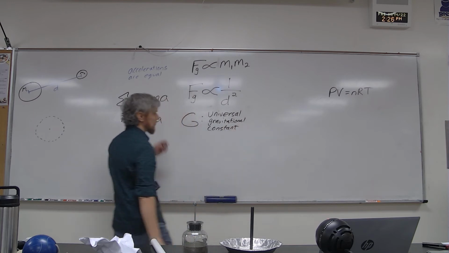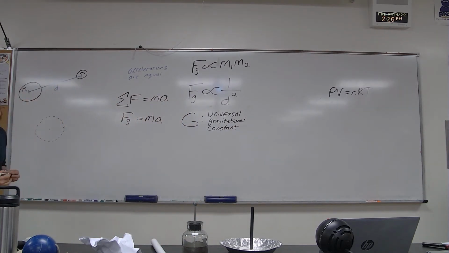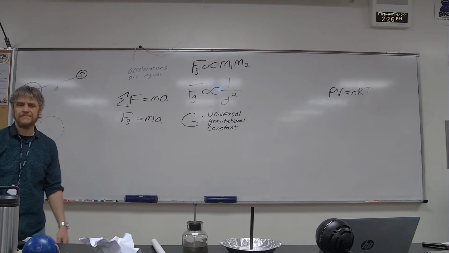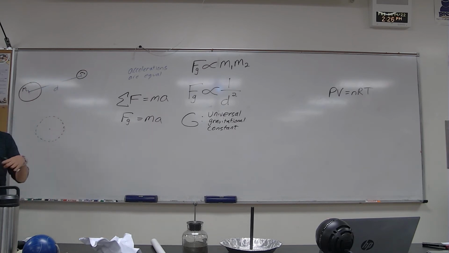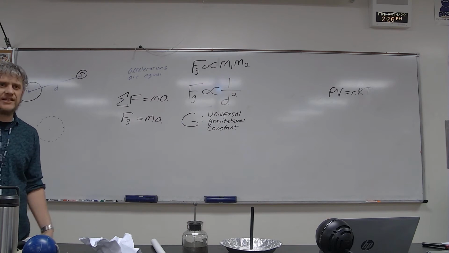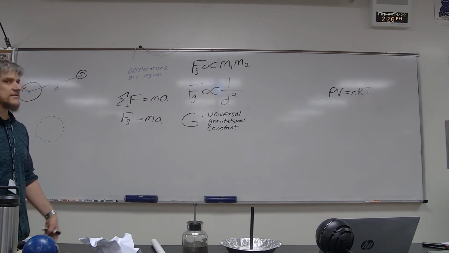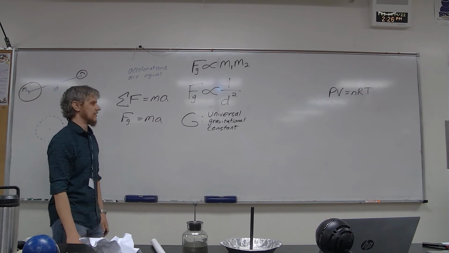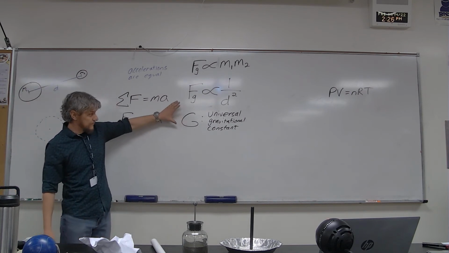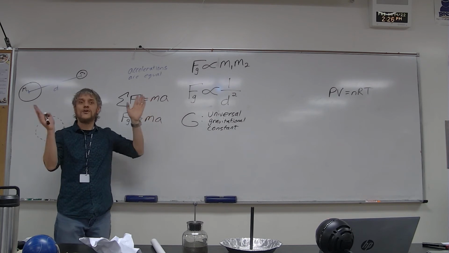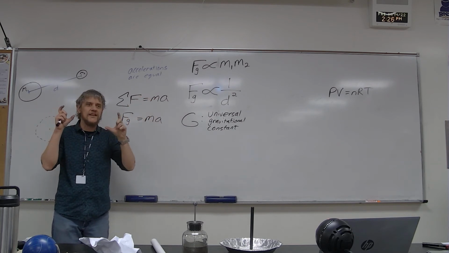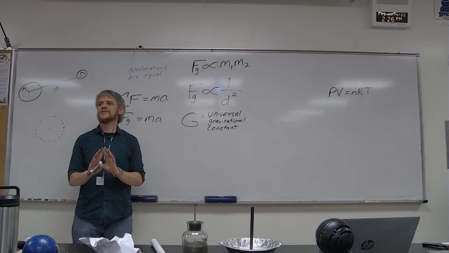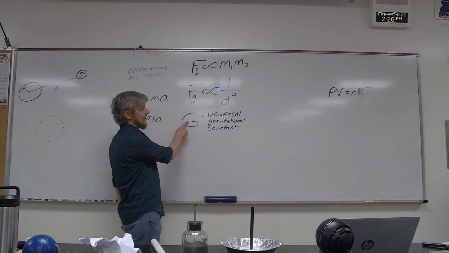The universal gravitational constant. Little g applies at specific locations in the universe. I want to know the acceleration due to gravity at the surface of the Earth. Little g is 9.8. Somewhere else, the moon, 1.6. Somewhere else, the sun, like 30 or something like that. I don't know. So big G, by the way, don't confuse big G and little g. It's not like big G is a bigger version of little g. They're two completely different things. So don't make that mistake.